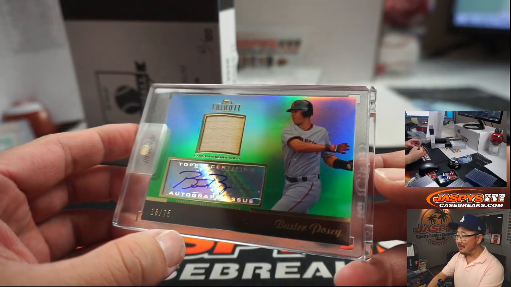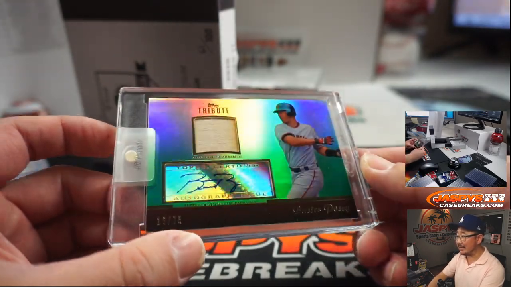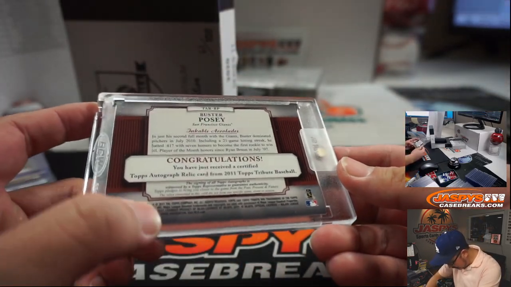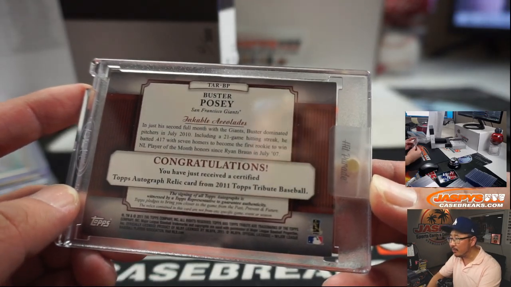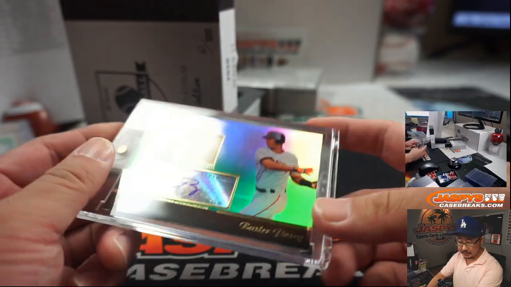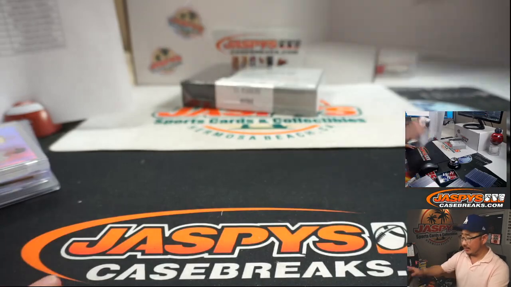Six or eight. Buster Posey, piece of his lumber and his autograph. Nice. 18 out of 75 from Tribute. Nice. That's 2011 Tribute. There you go. I think maybe one after his rookie year. Nice. Chris Veich with the Giants. Yeah, Buster Posey sitting out.